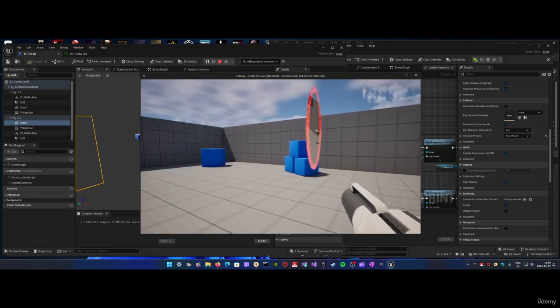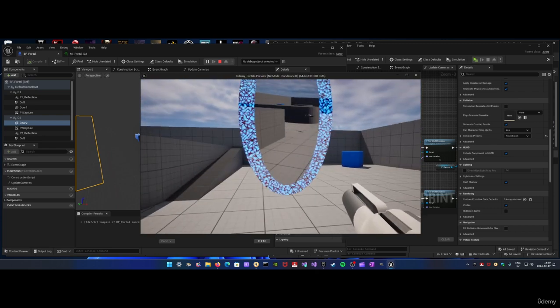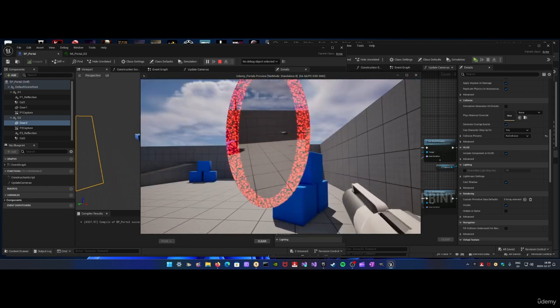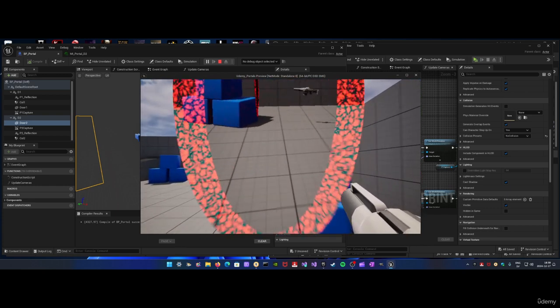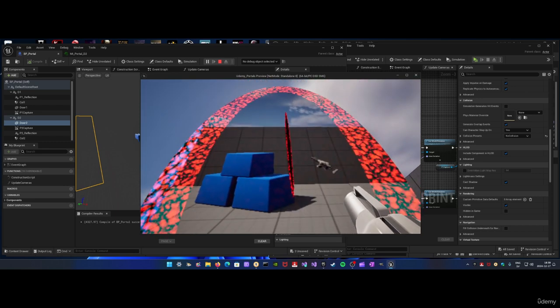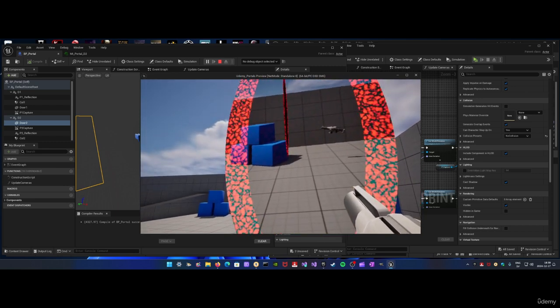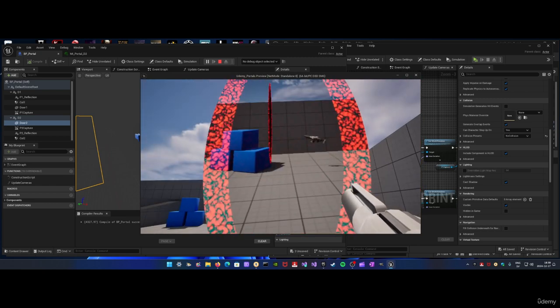Let's see. It's really hard to see the correct things from here. Let's see if I can. I can see the other portal from here. It looks a little bit strange somehow.